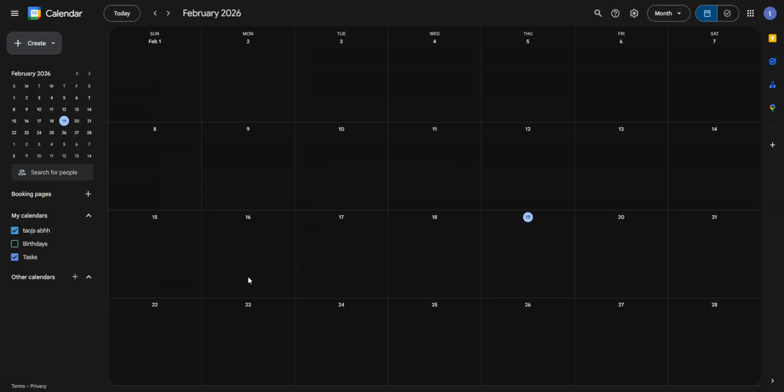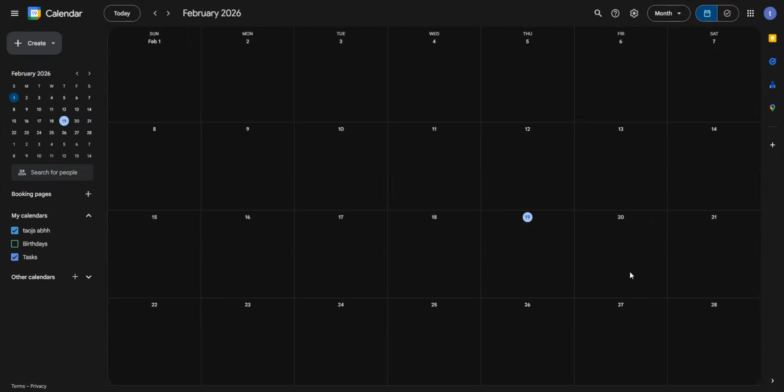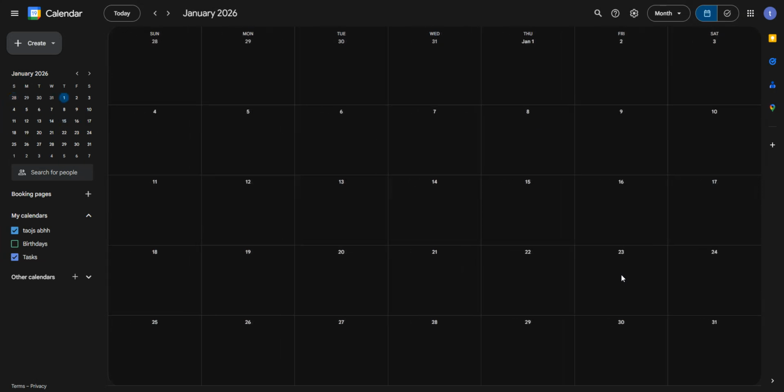Start by opening your calendar on a computer. Look to the top right for the gear icon and click it to open Settings. If your window is small and you don't immediately see the gear, try expanding the browser or maximizing the tab so the full menu appears. From there, you'll land in the main settings area where we'll handle the import.